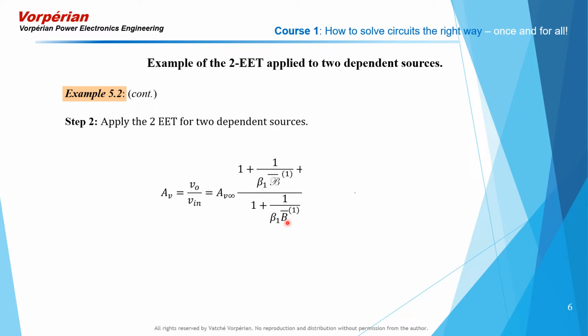But since beta 1 was not the only dependent source that we took out, but also beta 2, we expect beta 2 itself will come back in a manner similar to beta 1. Its reference value was taken to be infinite, so it also appears in the little denominator here and in the little denominator here. It is accompanied here in the numerator by its null inverse gain, and in the denominator by its ordinary inverse gain. The thing to pay attention to in this formula is that when you are computing the null inverse gain with respect to beta 1, in the circuit in which you are performing that computation, beta 2 will be in its reference state, which is infinity. Likewise, in here, when you are computing the null inverse gain with respect to beta 2, in the circuit in which you perform that computation, beta 1 has to be in its reference state, which is infinity in this case. The same argument applies for the denominator for the computation of Roman B1 and Roman B2.